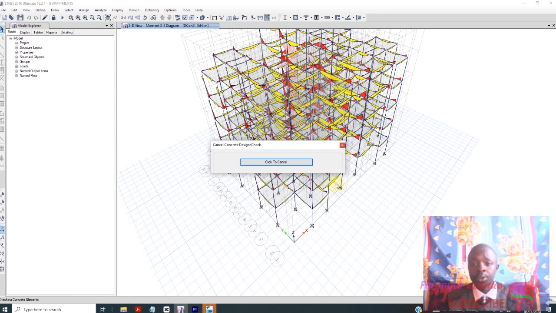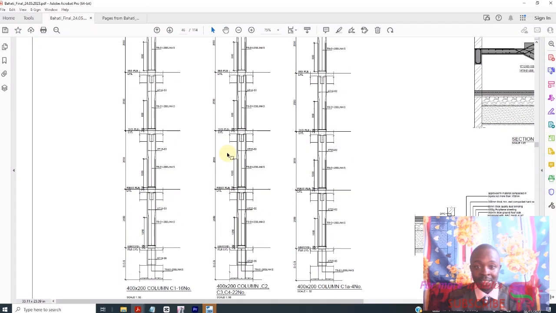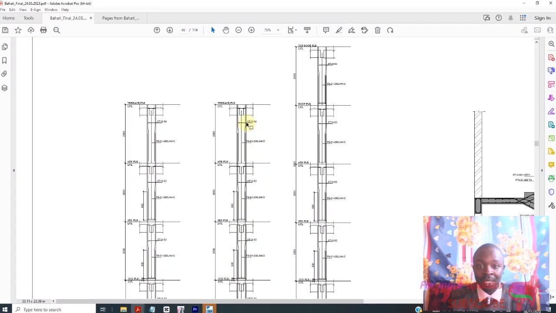Remember, for all our columns, for the corner bars we used T20, and the other bars, that is the intermediate, we used T16. But also it's the same as this project, six rebars, just the same as here.